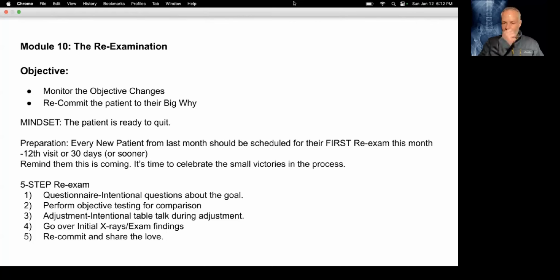So I would go into the room, the patient would be lying down ready for their adjustment. And I would then ask intentional questions as that person is lying down and as I'm looking at their re-examination findings. And I would say, hey, do you know why we did that re-exam? To check your nervous system, speaking specifically about that thermal scan that we did. And the person would say, yeah, it's to check my nerves, or some sort of intentional answer about correcting the subluxation. And I'd say, do you realize that, and the staff would have already shown them the improvement or changes that have happened in that scan.